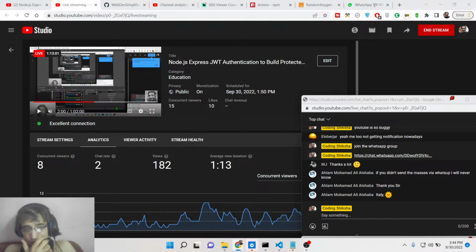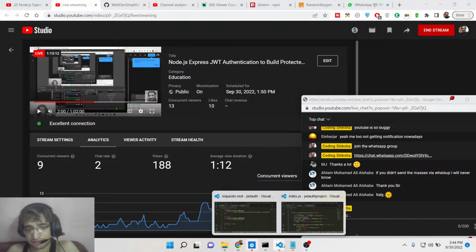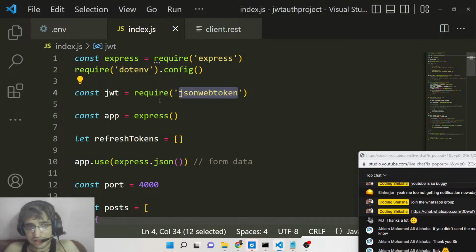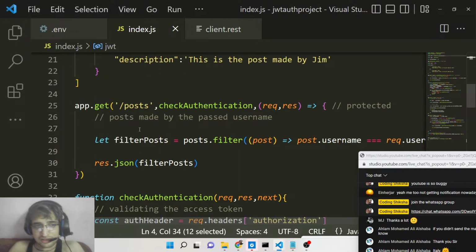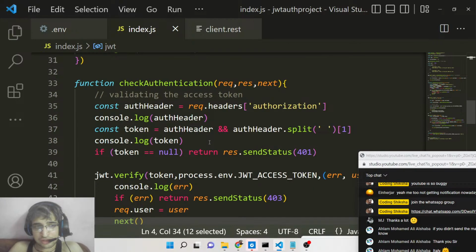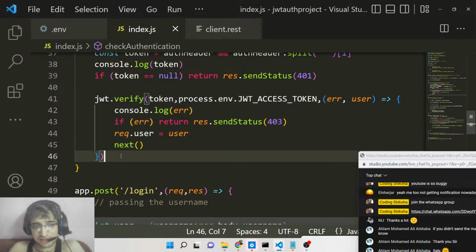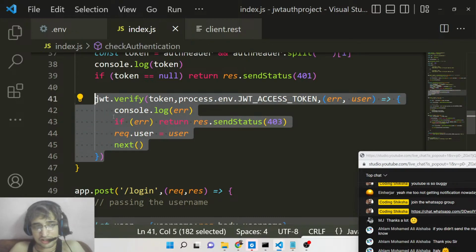So we have talked about JWT authentication in this video in Node.js in order to protect your API routes here. We have looked at these two methods, which is sign and basically verify. So there are two methods inside this JSON Web Token library. The first method is to create the actual token, which is an access token. And second of all, we have the verify method to actually verify the token, if the token is correct or not.